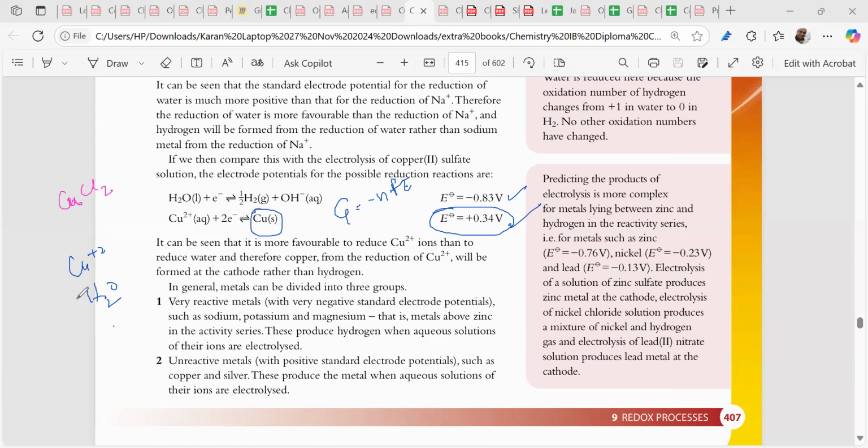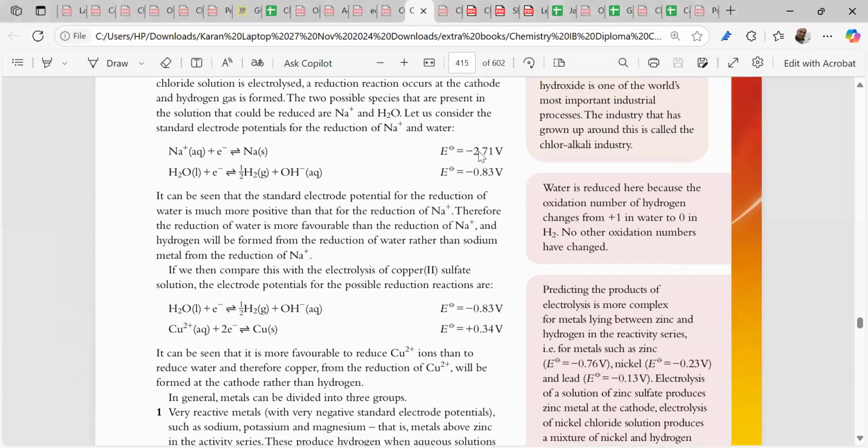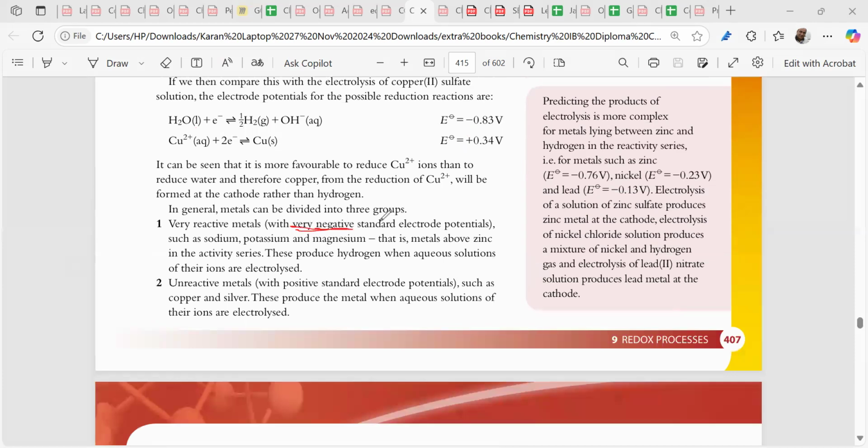And in the earlier case, sodium did not go because it has a higher negative potential. So we can infer that more reactive metals, they do not go to the cathode, they stay back. And very less reactive elements such as copper, since they have more positive reduction potentials, they go to the cathode. Is it clear? Did you get my point? That very reactive metals, what we saw, have very negative reduction potential. Thus, it won't go. On the other hand, unreactive metals such as copper, silver, they will be going because they will have a positive reduction potential, right? So this was the chapter about the cathode product.